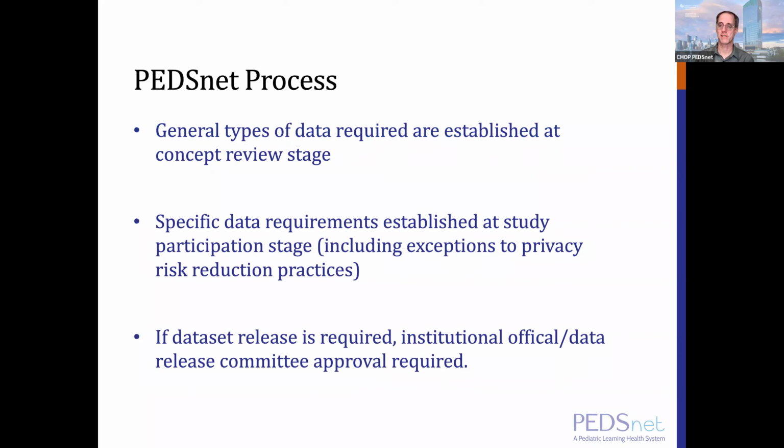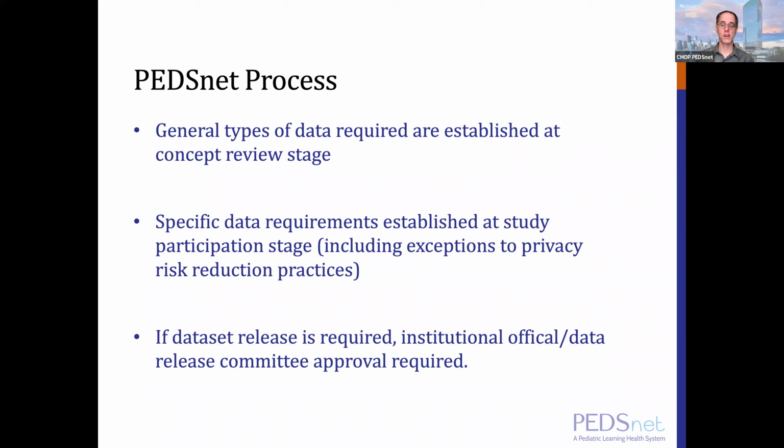So what does the process look like for this? When a study is first reviewed in PEDSnet as a concept, then there's discussion of the general types of data required. This is a study that's going to use medication data and diagnoses. This is a study that will be assessing behavioral health outcomes, and so we'll need to use that type of data, right? But generally at the concept review stage, we're not dealing with a detailed analysis plan.